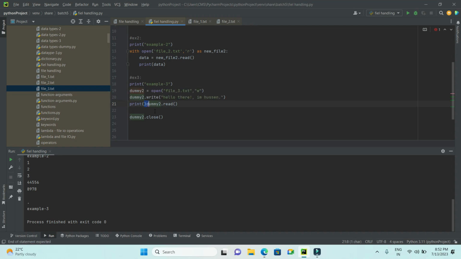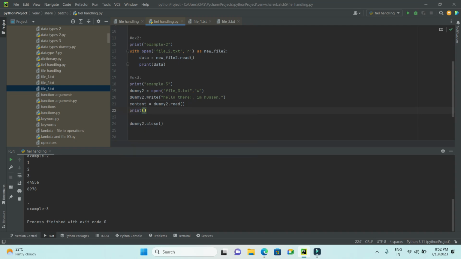For easy understanding, I'm gonna store this in content. I have stored the read data from this file object into the content variable. Now I will print the variable, whatever content it has will be printed.